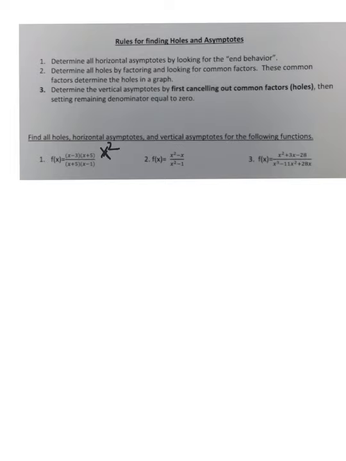I know there's a lot of other junk attached to it, but when we do what we call end behavior, we don't really care what the other junk is. The highest power in the top is x squared. Okay, well, we're going to do the same exact thing in the denominator. So we take the highest power in this parentheses, which would be the x, and the highest power here, and just double distribute those. And when you do that, do you see you get x squared again?